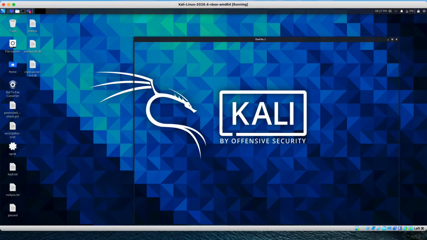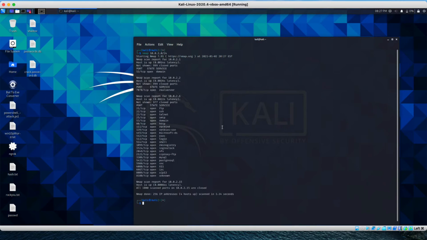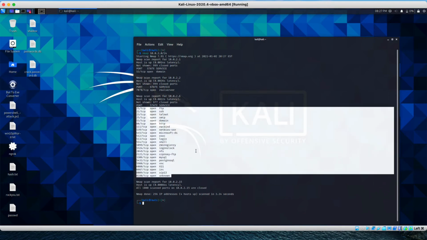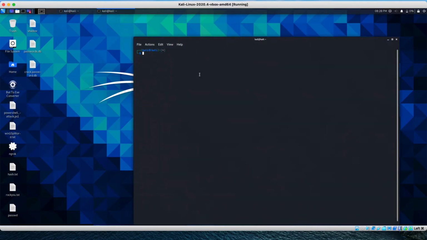So if we run a nmap 10.0.2.0/24, you see now it's going to check out our network and find here we've got 10.0.2.6, and it's got a bunch of these services running. So this is our target machine running Metasploitable, and its IP address is 10.0.2.6.